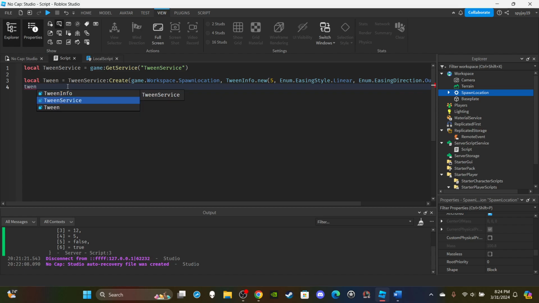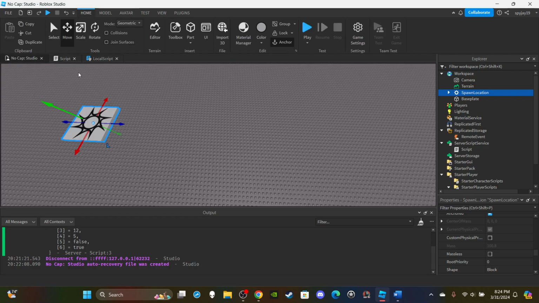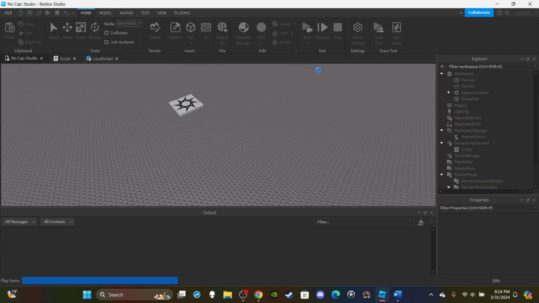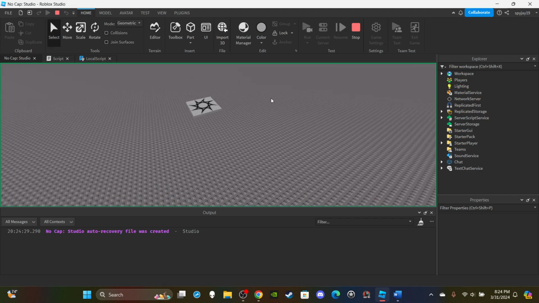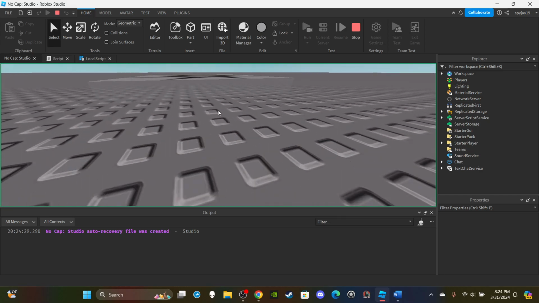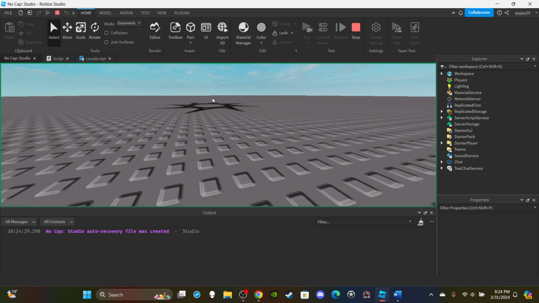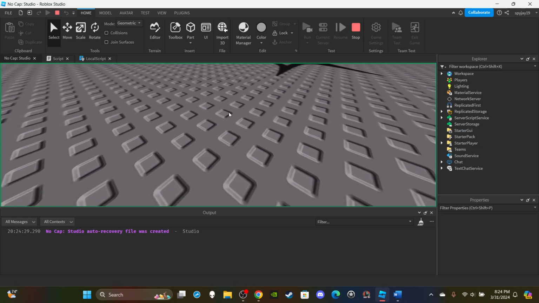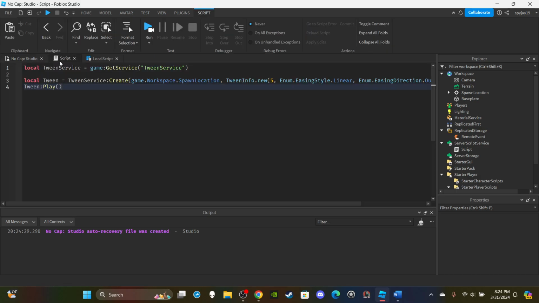Then we call on the tween. Next line, tween play, right? And I'll show you guys. We don't have to click play. We just click run. You guys will see how it slowly becomes transparent over time. Right, boom. And then obviously the decal, because the decal is separate. But yeah, that's how you tween it. I just wanted to cover it real quick because people asked for it. Not really beginner, but yeah.